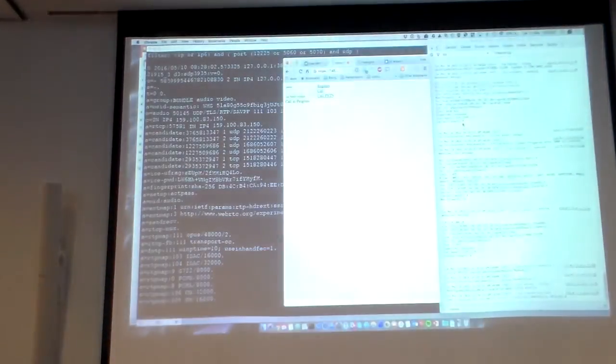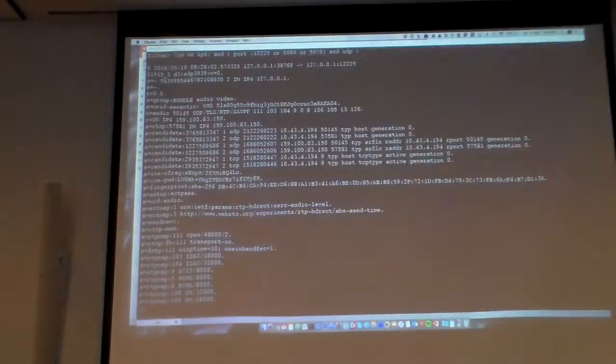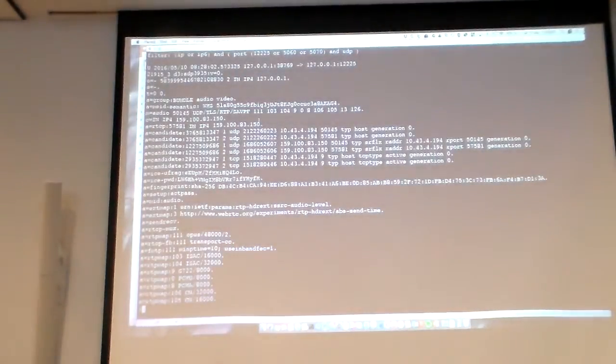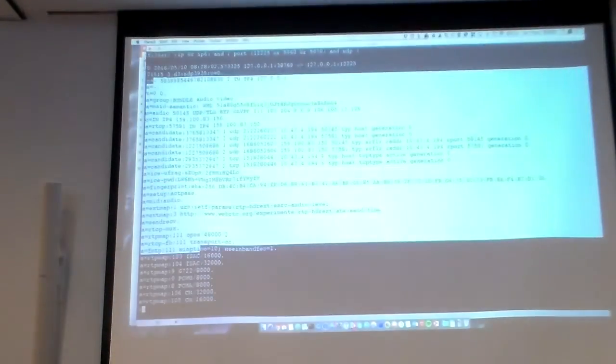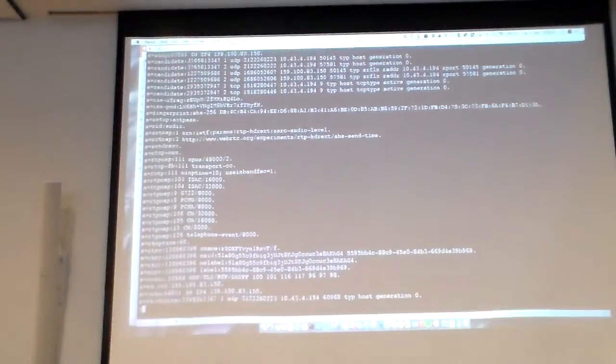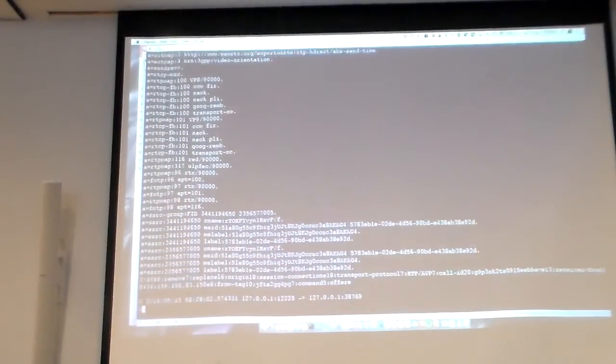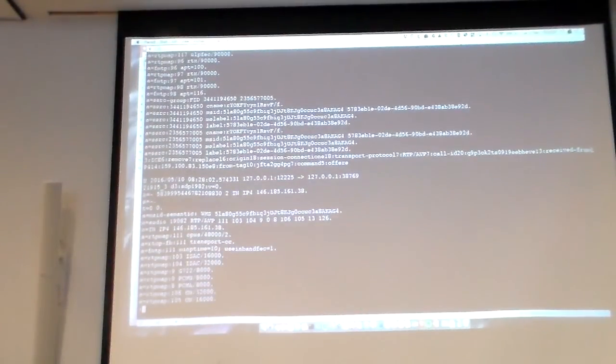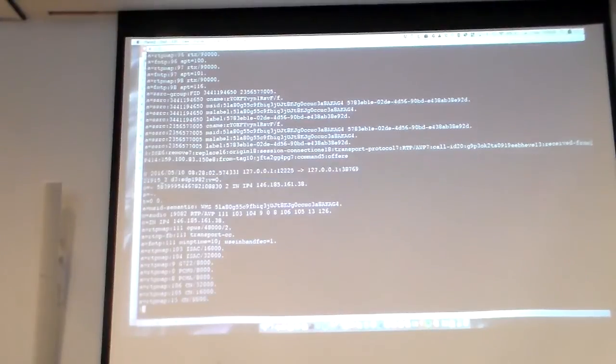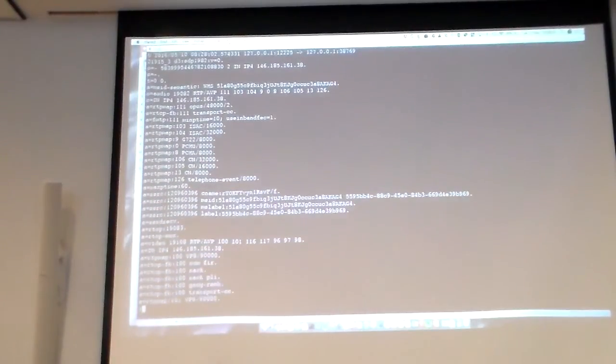So just to give you an overview of what's happened here, I've just run a trace on the server. You can see OpenSIPS here. This is the control port for RTP engine, 12225. OpenSIPS has sent the entire SDP to RTP engine. So RTP engine should reply with a much smaller one. There we go. Here's the reply back from RTP engine. It's a much smaller SDP.